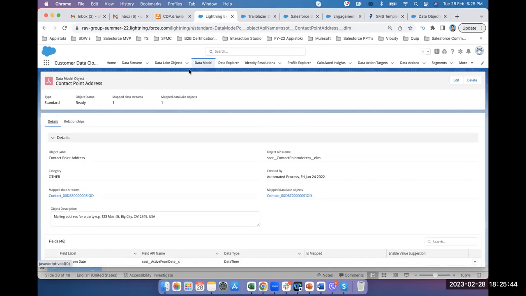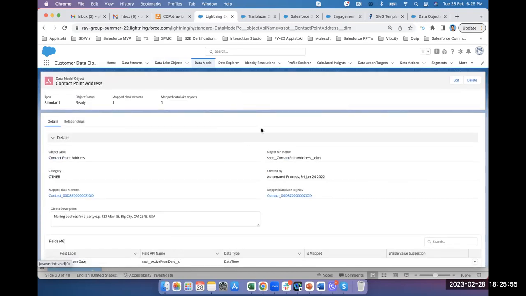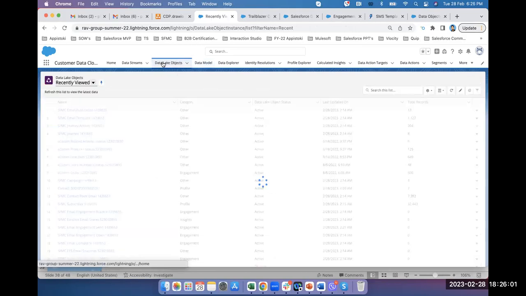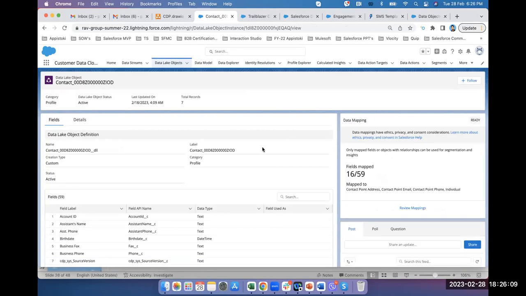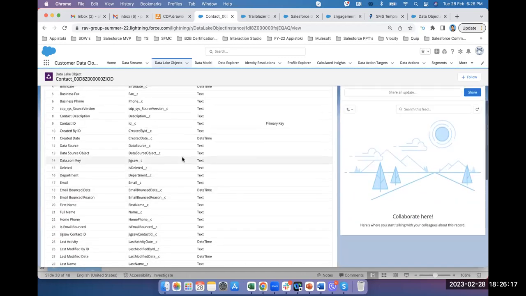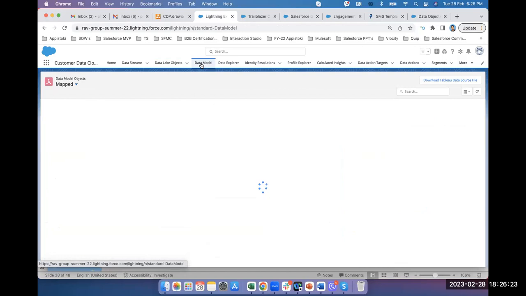So all of these processes, the data lake, the mapping, and the data model, are running as backend automated jobs. If you would like to change anything on the data model, please don't change it there. If you want to change something, first go and change it in the data lake objects and then come back, because the data lake object is the one that produces the mapping. Once you've done the mapping and click on save, it automatically runs the job. Once it runs the job, it will make your status ready. Once it is ready, you will get to know the results of the latest fields that you've added and mapped. Once you've done the mapping, it automatically becomes visible under the data model for the relevant data model object.